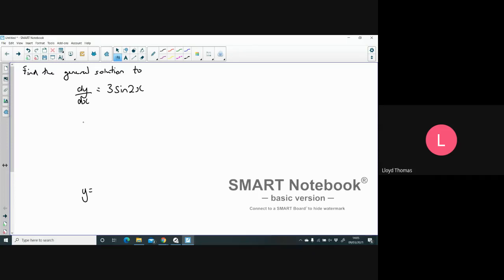Right. What we're going to be doing is rearranging the dy's and the dx's and the x's and the y's to get everything on its same side, and we are going to integrate. And it may seem like a long-winded method of doing this, but it will make sense when there are more variables involved.